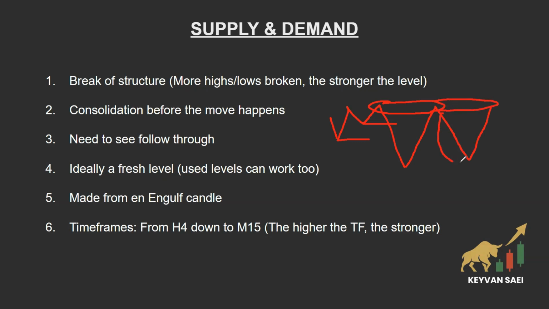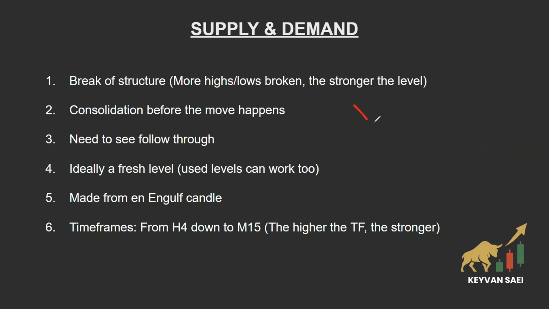It's just really important that you look at this move, and whether it was able to create, again, a strong, aggressive move to the downside. If this move was very slow and not aggressive, and it took ages to go down, then this level is probably going to become weaker. But if the first test of this supply zone was also really aggressive and fast and maybe even broke structure again, when it comes back, there's a good chance that this area could react again.